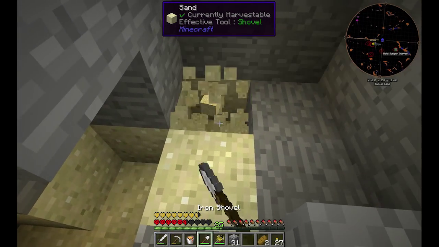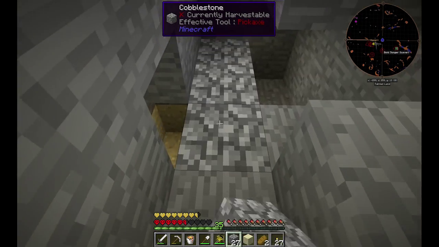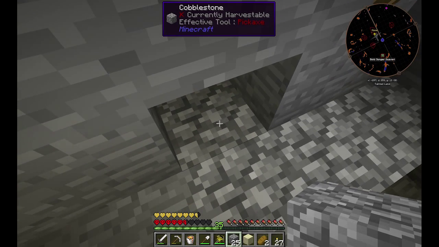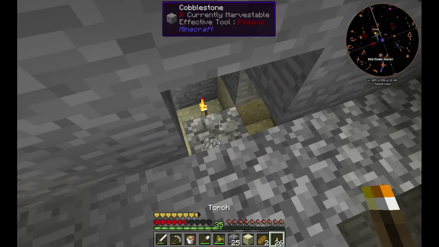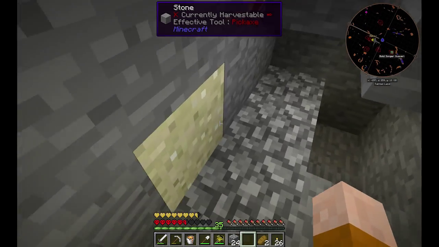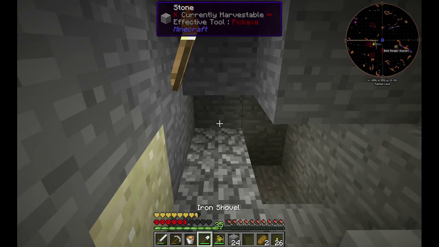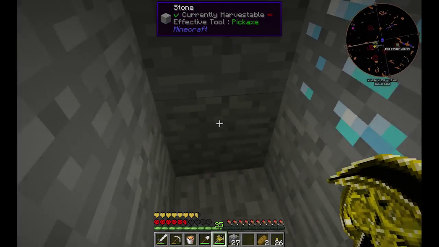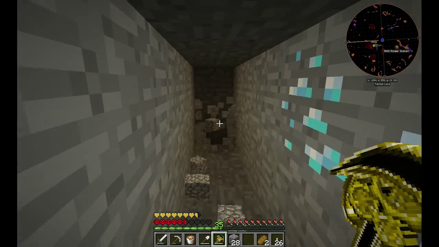Actually, I want to take one of these because I want to remember when I'm mining. I want to put it like so. Actually, I should put a light source in there, because if not, we're going to get visitors. So I want to put a piece of sand there to remind me that if I want, I can get more sand from there. But if we keep mining here, oh, look at that, diamonds.